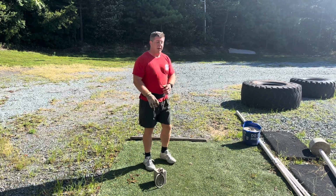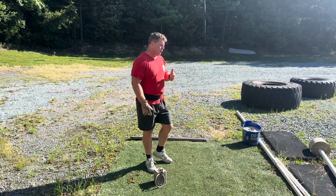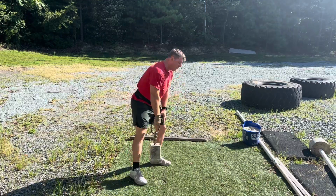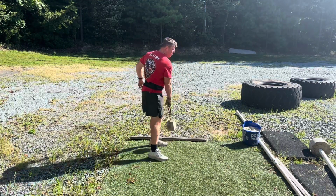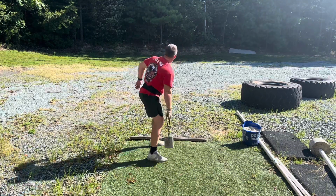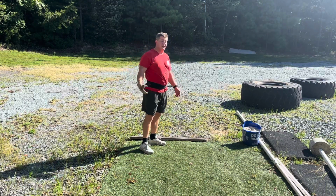Now, without having any practice with this thing, the best thing you can kind of do is not get hurt. So we're going to talk about a bowling technique. So I'm going to take the weight and I'm going to step up to my trig. And I'm just going to maybe do 2 or 3 little pendulum swings. 2 and 3. And just try to bowl it out there as best I can.